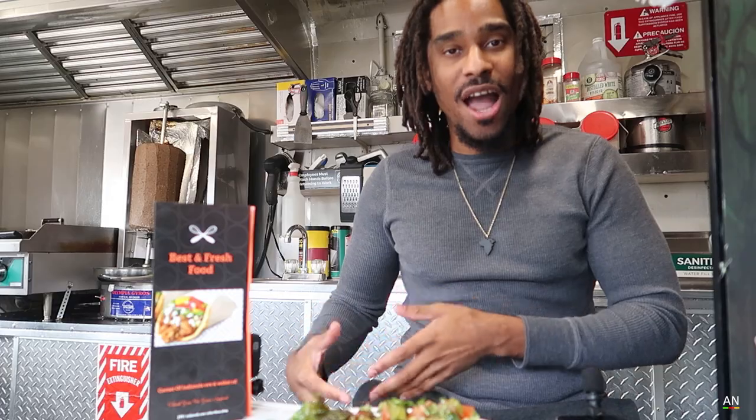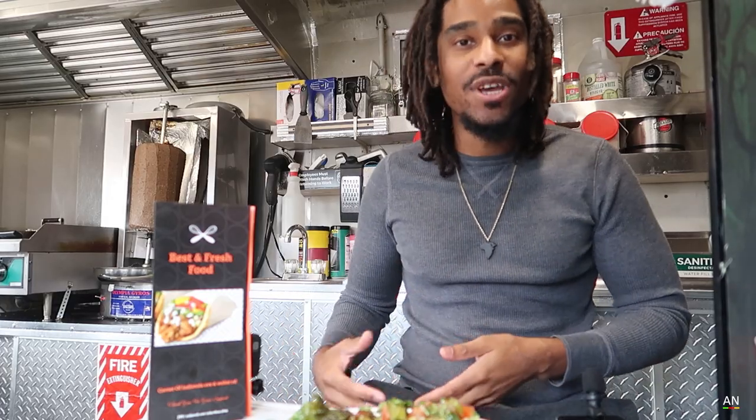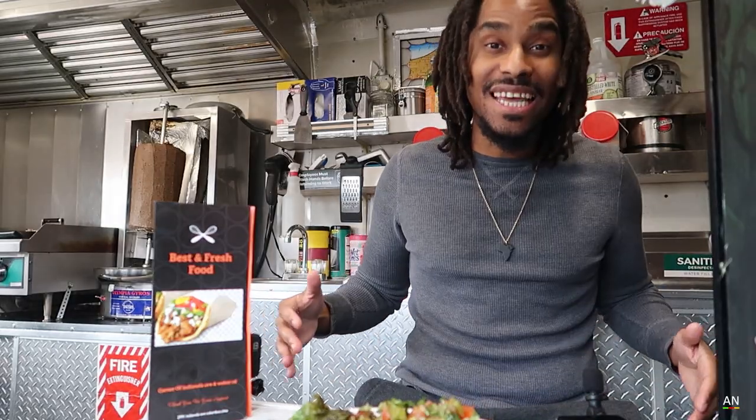I've been craving it. And for you guys, with the blessings of the owner, I got to try some of this street Moroccan food, food truck Moroccan food. So straight from the food truck today, we have this food that I've been wanting — traditional Moroccan food I've been wanting for so long. You don't even understand.